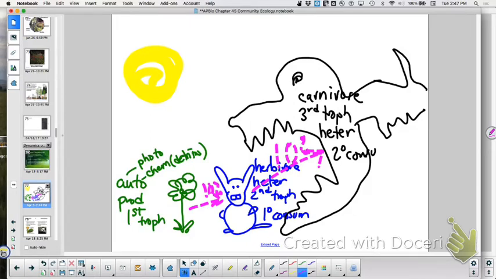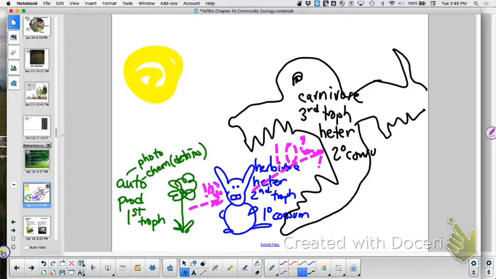But we could stack these up into ecological pyramids, right? And we could talk about the pyramid of numbers. There's more blades of grass or flowers than there are bunnies, right? But that doesn't always work. So then you could do a pyramid of biomass. We could weigh all the flowers, weigh the bunnies. That one weighs the most, whatever that one is. But the best one is the pyramid of energy.